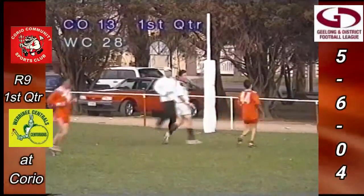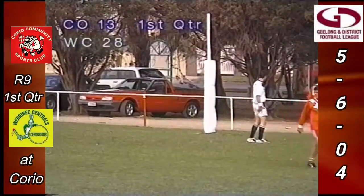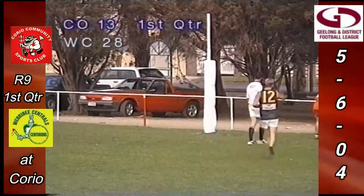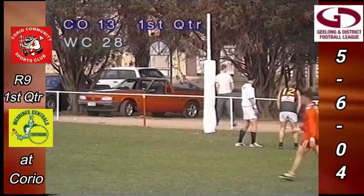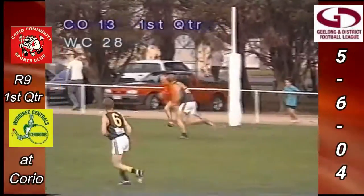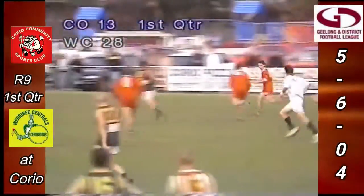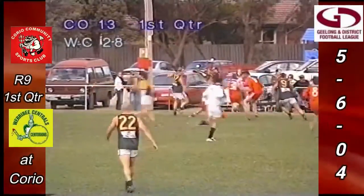And we will have a free kick to Corio on the last line of defence. Kane Hayes with the free. Tried to kick it across the body, Laurie, but hit the ball on the wrong end. He normally does better than that. So wait for the ball to come back to Kane Hayes in the right back pocket. Has the free kick. Wants to switch play. Takes the bounce, runs away from Gillum. Handballs it towards Gaylard. Gets it back to Hayes. He missed the target though with the handball. Might be a costly turnover.